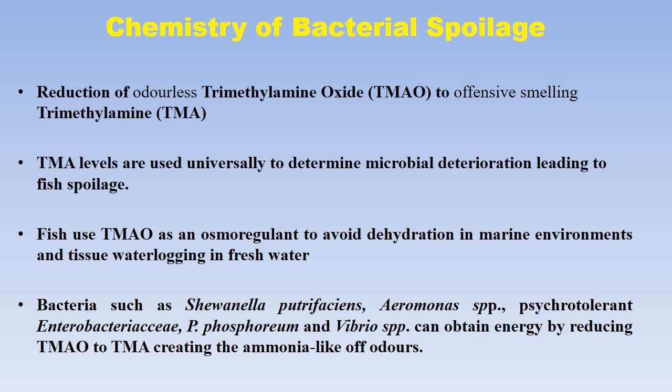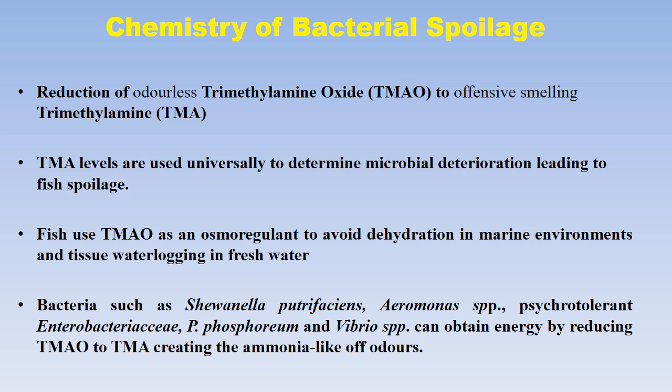Here we will understand a very important chemical change in bacterial spoilage of fish, which is not seen in case of animal origin meat. It is only specific in fish muscle. This is the reduction of trimethylamine oxide to trimethylamine. Normally fish will have an outer layer which will have trimethylamine oxide that undergoes a chemical change by reduction and forms trimethylamine. Normally this trimethylamine oxide will not have smell, whereas trimethylamine will have the smell. That is one of the main causes of fishy odor.